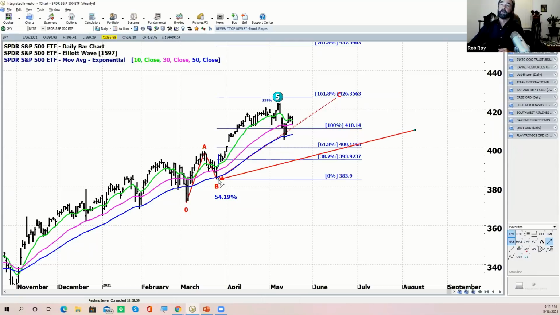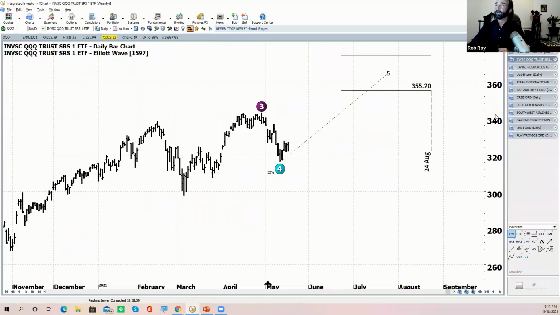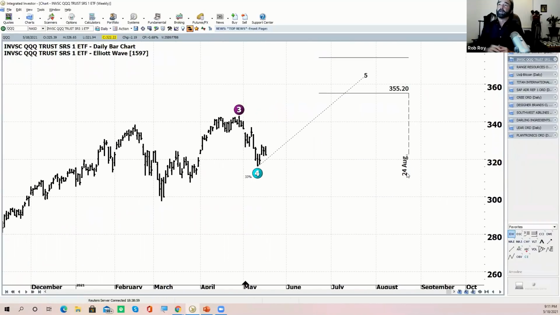We had a 50% correction. That means 100% extension in the C wave. We've already done that. So what we're looking for now is an extended C wave, and the next target is 161.8. That usually does get touched if it gets that close, but it doesn't have to in order to still be a fulfilled and successful zigzag pattern. So we'll see how that plays out. I wanted to show you that everybody's been asking about the Qs lately, so I thought I would just head that off before we get to the Q&A at the end and go ahead and show this.